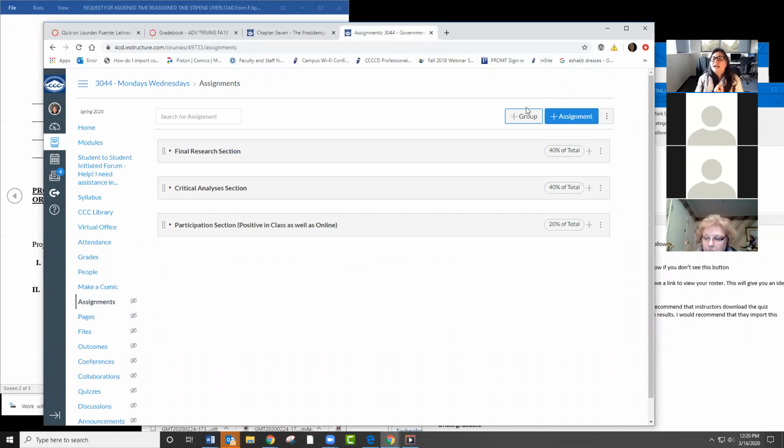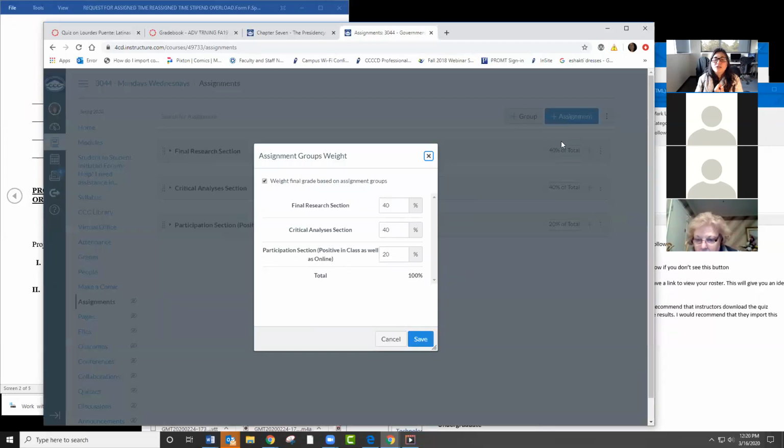Yes. So once I have those groups, then I go to this far right-hand side where it says assignment settings. You click on that, click on assignment weights for groups, and this is how you change that. So say I had another one that was remote learning, and that was 10%, then I would probably adjust this one to be 10%. So now I've got two 10%ers and then the 40 and the 40 to add up to 100. If I don't do that, then you've got an extra bit that's extra credit. It means a student could potentially go above 100%. And some exceptional students would. So you'd have students who then had 105%.